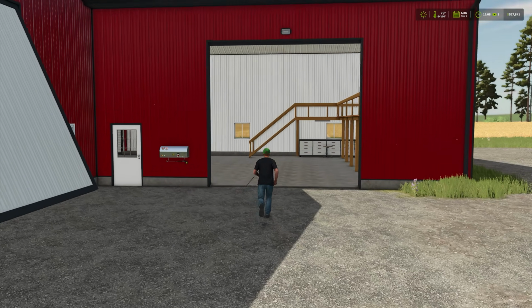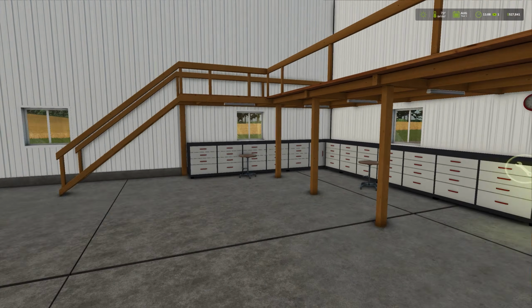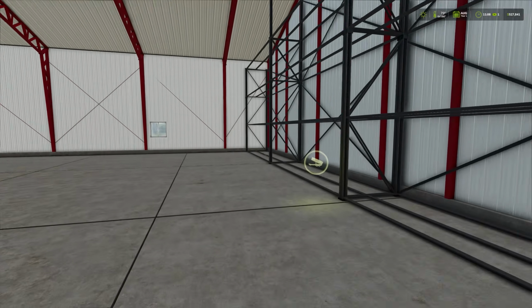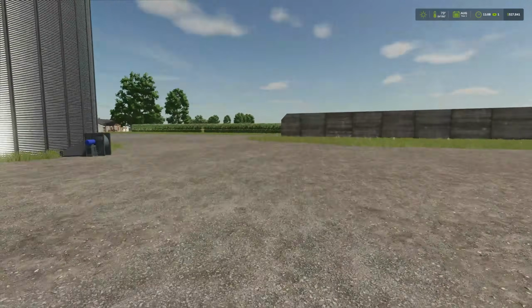It's in here. You have a workshop. You can pull in here, and there's your trigger right there for your workshop. You can actually store some stuff in here on those racks right there, and you got a big place to put some equipment. So that's pretty cool.